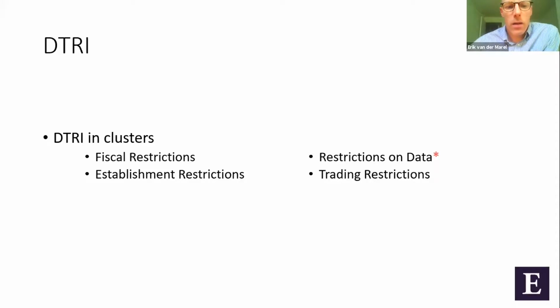Now, the DTRI itself covers a lot of measures. It covers more than 100 individual policy measures that we have summarized around four clusters. If you read the report, these are the four pillars of the index itself. First, we cover a little bit of traditional trade measures such as tariffs, which you can find under fiscal restrictions, next to a couple of other ones. Then you have the investment type of restrictions that we call establishment restrictions, so restrictions on FDI in digital sectors, but also a little bit on IPR measures.